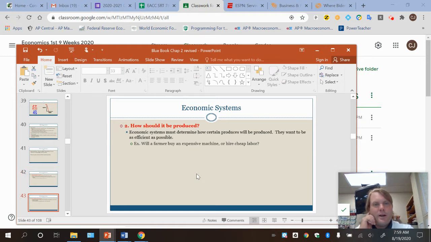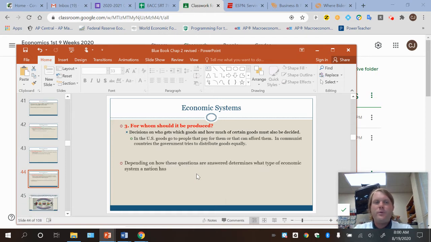Okay. The next thing we got to figure out is how it should be produced. So in the case of the United States, the government, for the most part, kind of stays out of our way. They don't really tell us what to do. They try to influence us to do certain things. Sometimes they offer subsidies to produce certain things. But for the most part, historically, the United States basically stays out of our way. Contrast that with communism, or at least Soviet Union communism, where the government is constantly overseeing everything each producer does. We leave it up to private citizens for the most part.